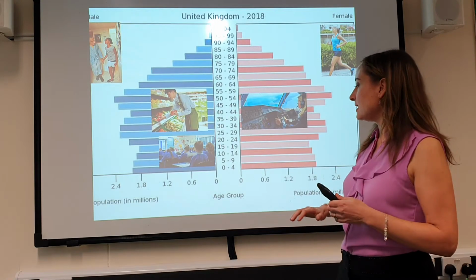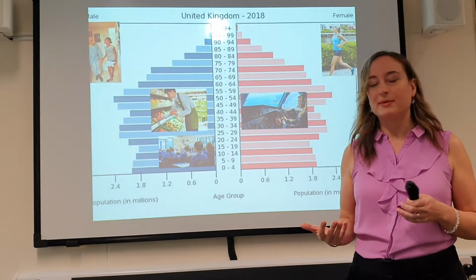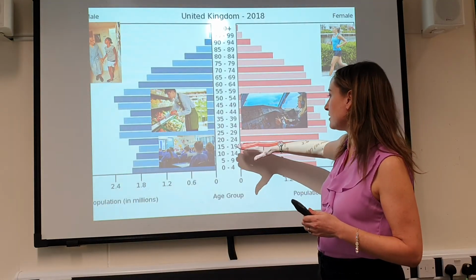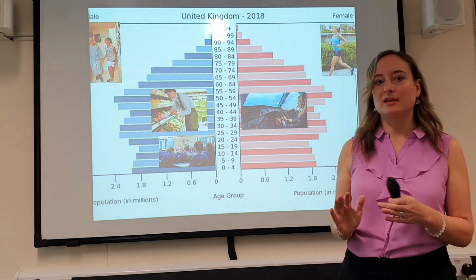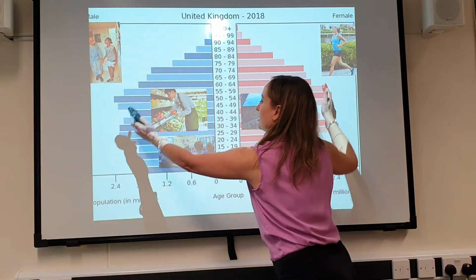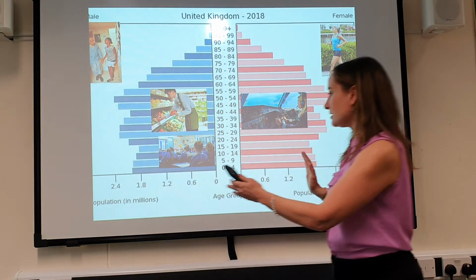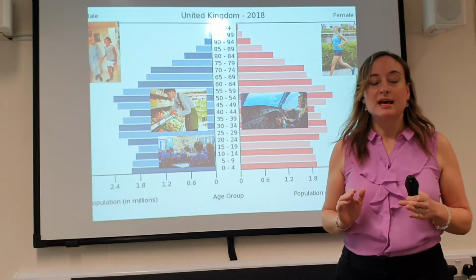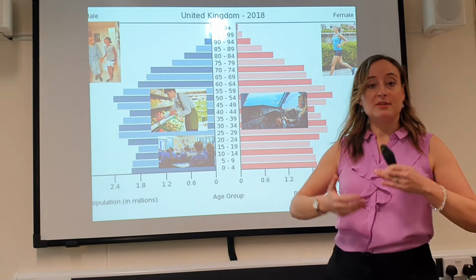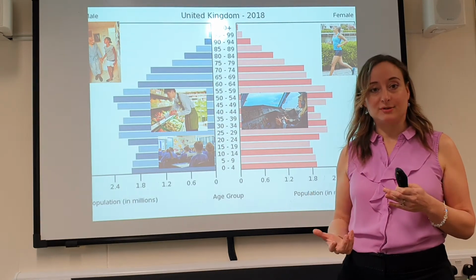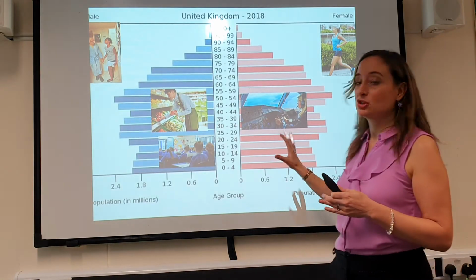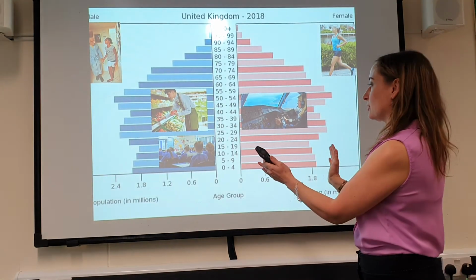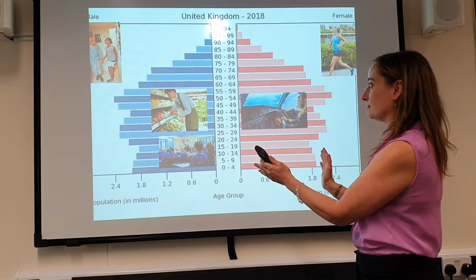Then you've got our dependents or our younger population. So this is our sort of under 20s, under 18s down here. And you should be able to see that unlike the Kenya pyramid, it's going in at the bottom here. There's a smaller number of children. And that's because the birth rate is decreasing in the UK. The fertility rate is 1.75. That means fewer children are being born. That's why the pyramid gets smaller at the bottom.